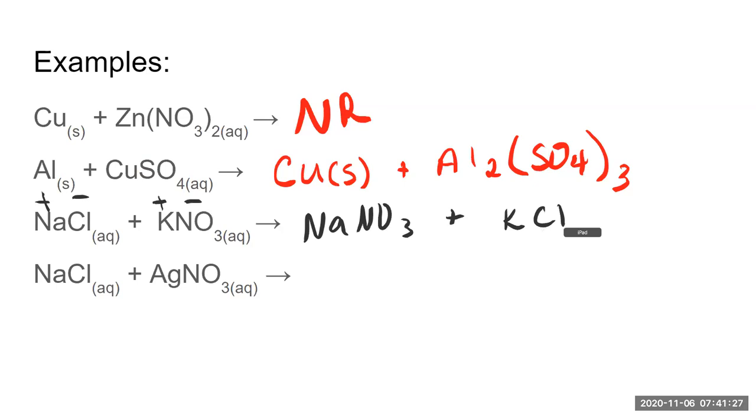All right, now, in order for this to be a reaction that actually forms some kind of new product, one of these products has to be a precipitate. That means a solid, a liquid, a gas, anything but aqueous. Think about why that makes sense. If we're starting with two aqueous compounds, we basically have a beaker full of water with all of these ions that have disassociated and are floating around. If these both are also soluble in water, then we have the same beaker with literally the same ions floating around. Nothing new formed. They're not floating around together or next to their partner. So it's really just, if these are both aqueous, you just have a beaker of literally the same ions.